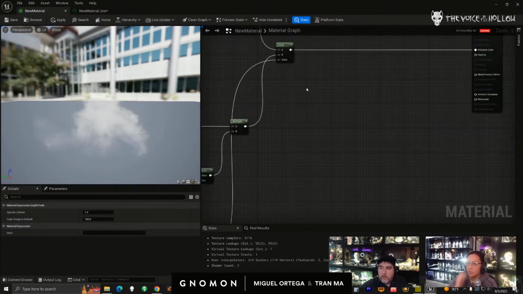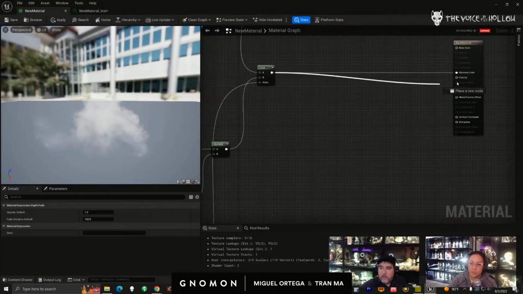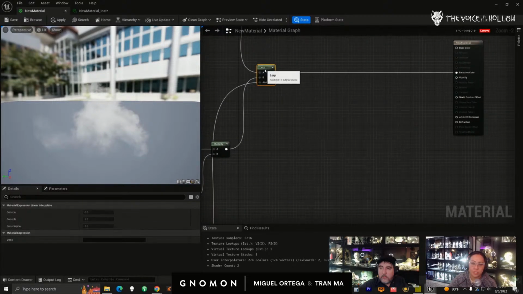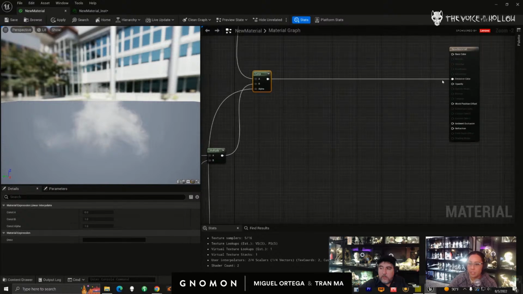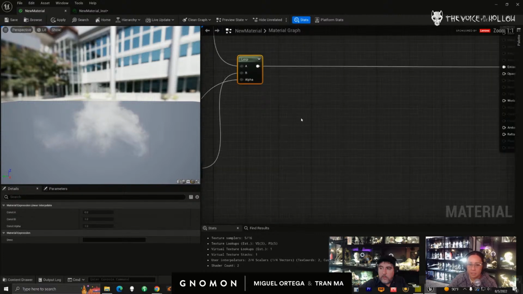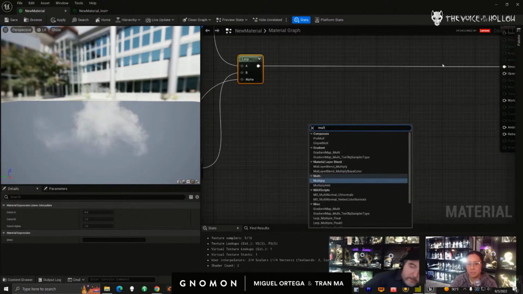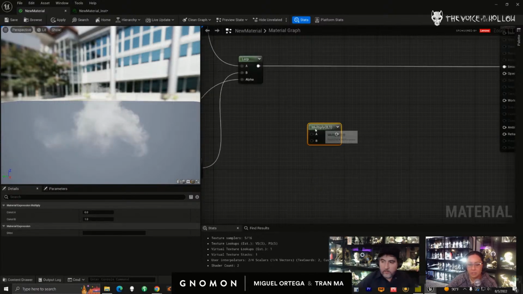And I want certain controls for my opacity. I like to have a lot of control. So if you don't really need control, you can just pull from whatever's here, going into my emissive color, basically the main map. But I want separate individual control. So that means normally I would like to have contrast and multiply. So multiply can change the brightness of something.